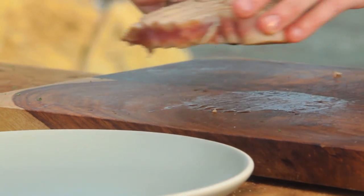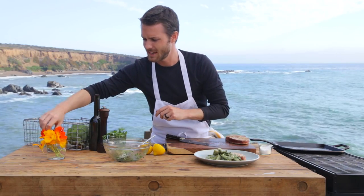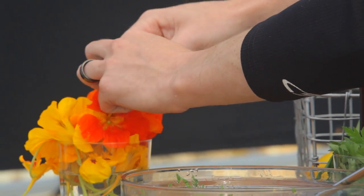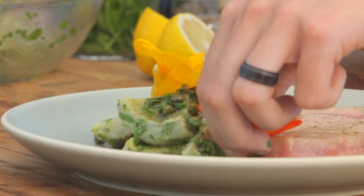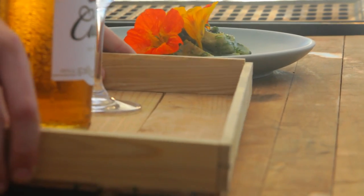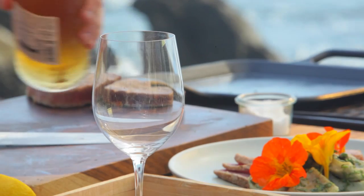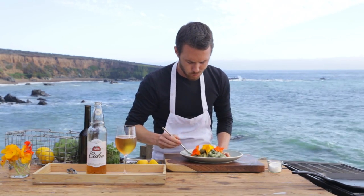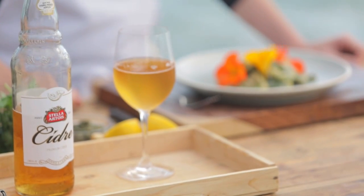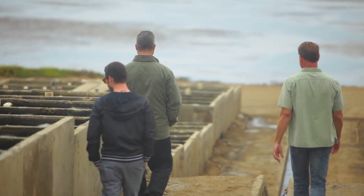Now I'm ready to plate. Put some of these artichokes right next to the tuna, and I'm going to finish off this plate with a few nasturtiums that I got from the Tree Bones Garden — these are edible flowers that literally grow all over the Pacific coastline; you can just pick these straight off the hillside and eat them. You have these beautifully rich artichokes, really nice lean tuna, and the sear is really going to help balance all those flavors together. And there it is: your tuna steak and artichoke salad with freshly picked nasturtium from the coastline. Thank you so much for watching — join me next week as I travel down the coastline to Cayucos.